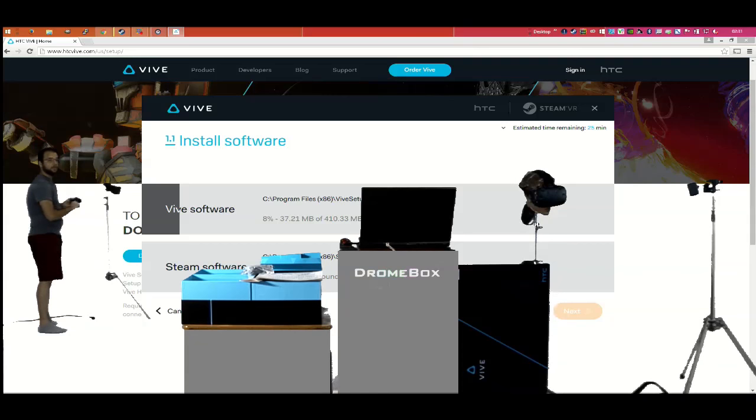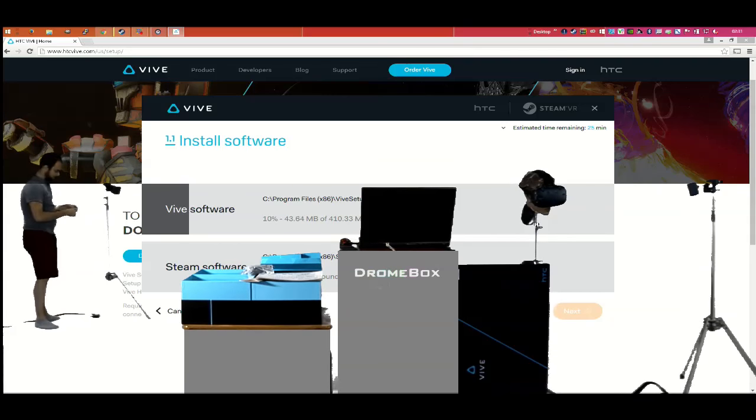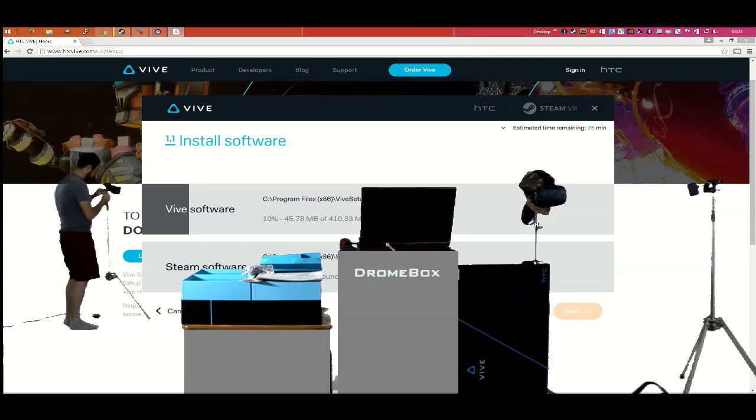At the end of the program, I'll make sure to turn off the composition layer so you can actually see the green screen that I'm on and get an idea of what the space looks like. And again, if you haven't been to DromeBox.com, I highly recommend it. We're doing a bunch of fun things with different technologies.